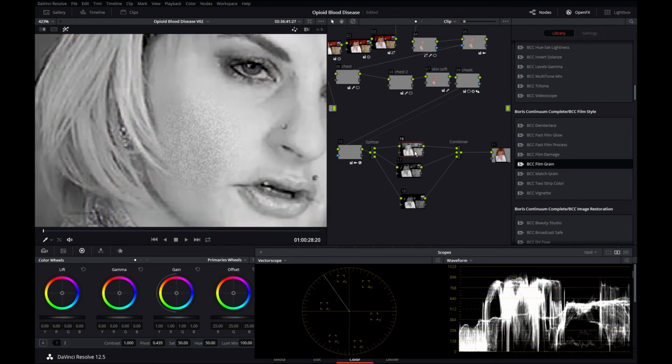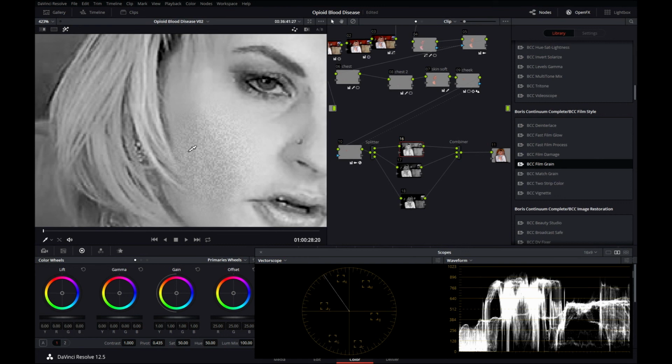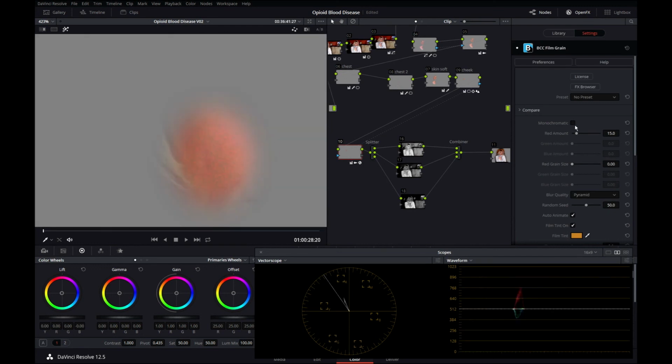I'm going to turn my highlight node on. I'm going to click on my red channel. There's my red grain. Not exactly matching the grain that's around it. I have too much of it, and it's way too small. So I'm going to click back on my node here where the grain is. And this is, I think, a bug in the software. It keeps turning my green and blue channels off. You keep having to toggle on and off the monochromatic button here.